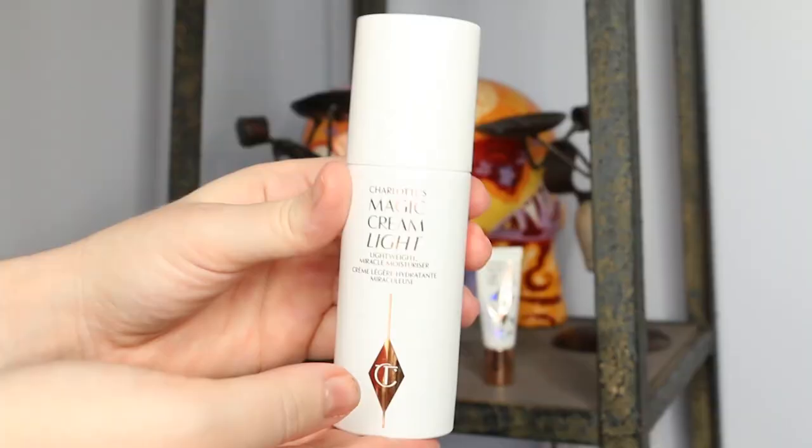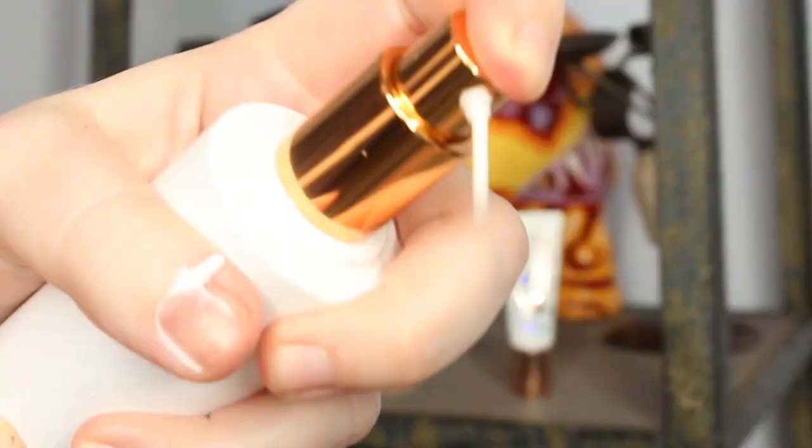That is the actual serum. Now let's talk about the Magic Cream Light. This product also has a lot of peptides in it. There is fragrance in this formula, as well as in the Magic Serum, so keep that in mind if you are particularly sensitive to fragrance. There is also cocoa caprolate caprate, which is an emollient — I love this ingredient because my skin is so dry. But if you have oily skin or your skin isn't fond of comedogenic ingredients, be warned, because that is one, so it may indeed clog your pores.